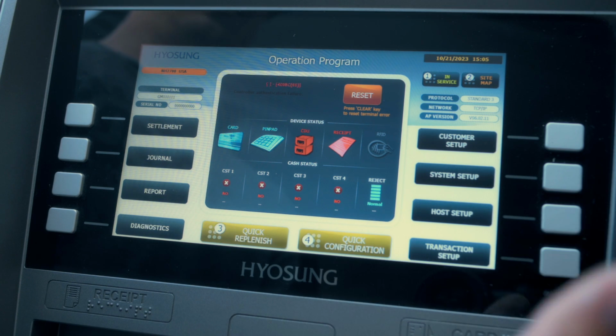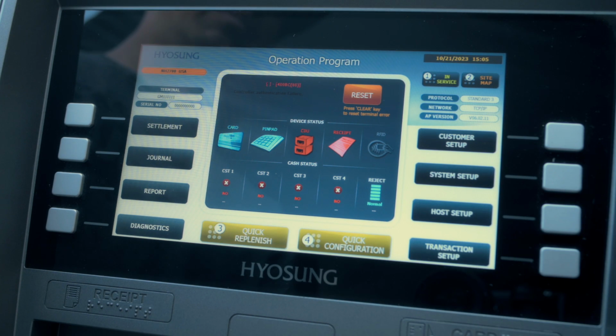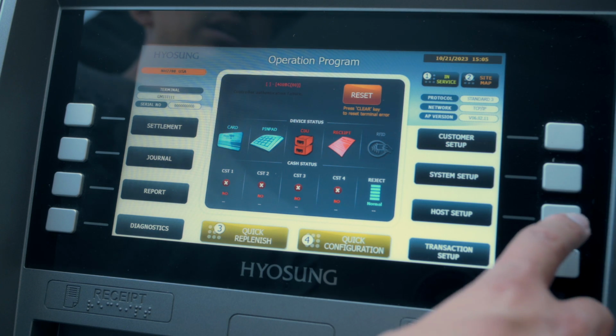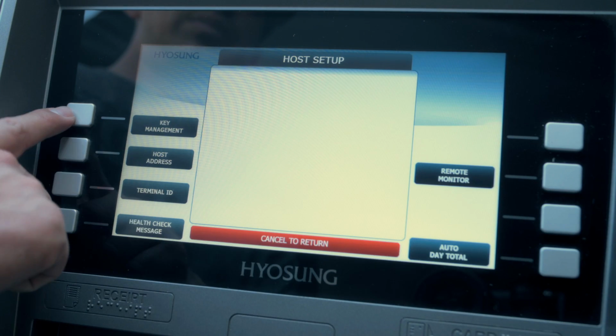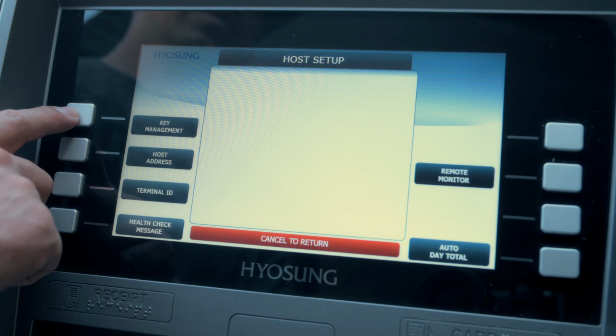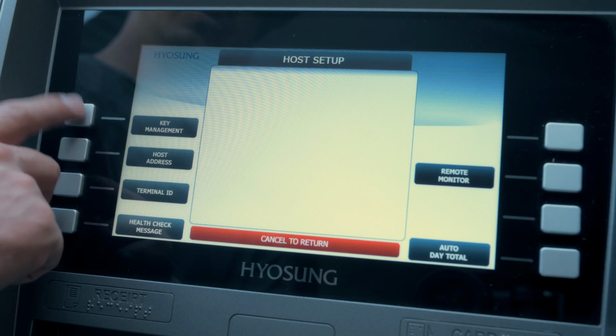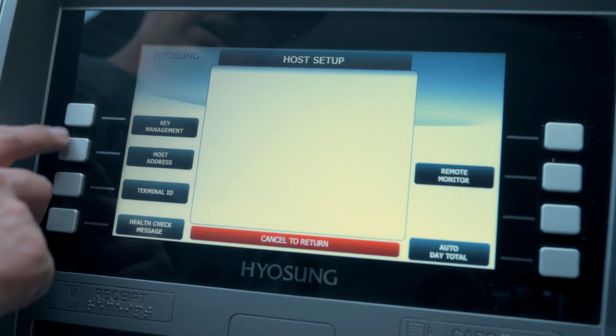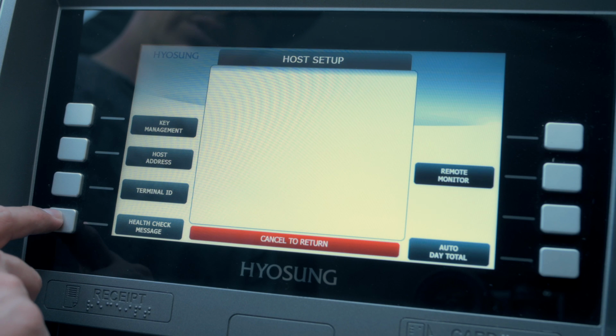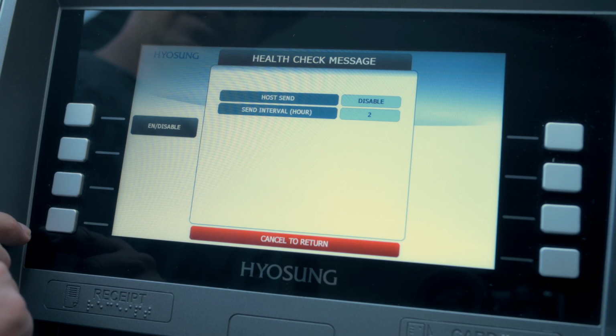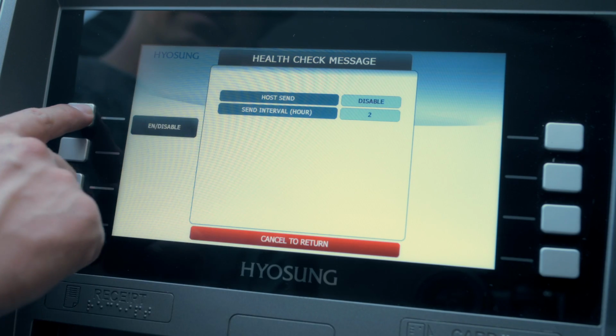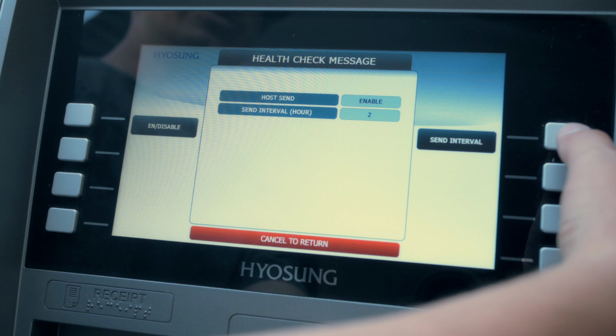The only other thing that you need to do to finish programming this to Inhand when you're processing through Switch Commerce is go to key management and change master key A and B to whichever your processor gives you. For here, I'm going to show you how to change health check. You're going to enable it and change the interval.